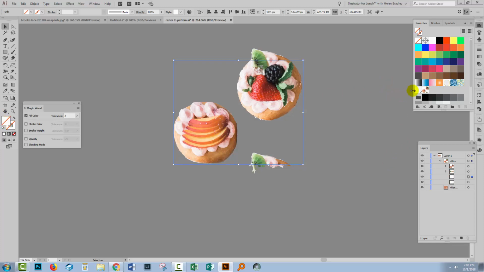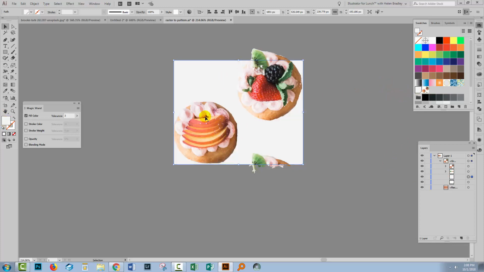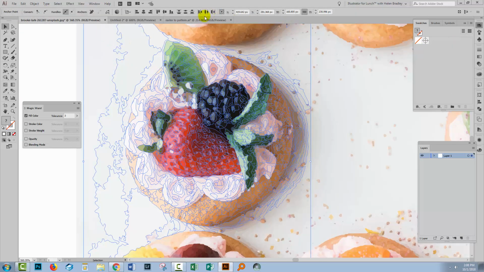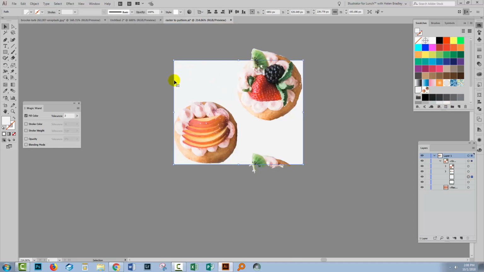So I've got the fill targeted here. I had already previously sampled that blue color from the background of that original image. So this is a sort of blue color here, and I'd save that away. So now I've got a blue base to my pattern. So it's not going to be white or see-through. It's going to be this blue color, but making sure that it's this rectangle here that is filled with color.